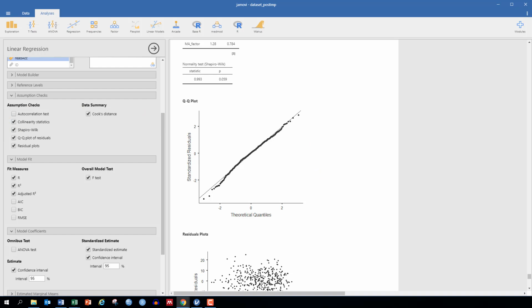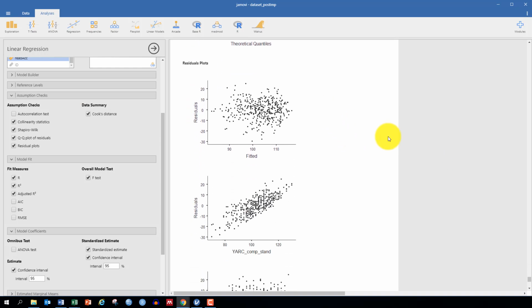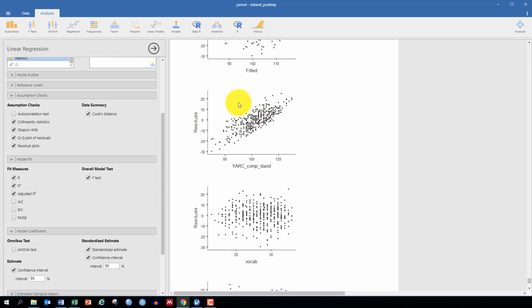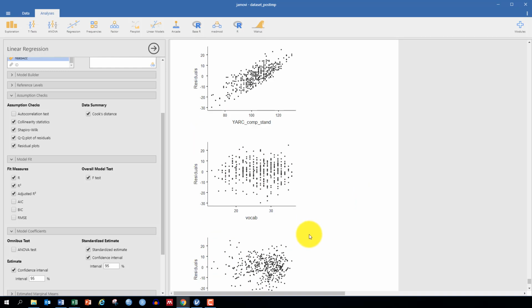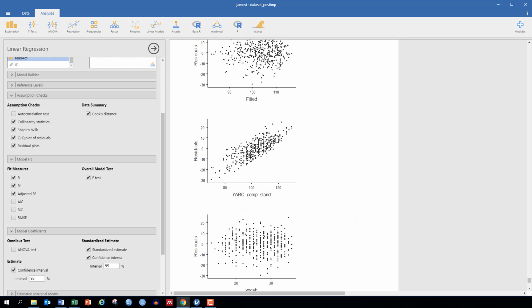The next point, homogeneity of variance. We look at our residual plots, specifically residuals on fitted, and we can see that these data points are spread out with no particular pattern to them. We can also explore the other plots. We see that there's possibly a problem here with residuals plotted onto the comprehension variable, as there's definitely a pattern in the residuals. However, because the other two graphs also don't seem to have much of a pattern, we will say that this assumption has been met.